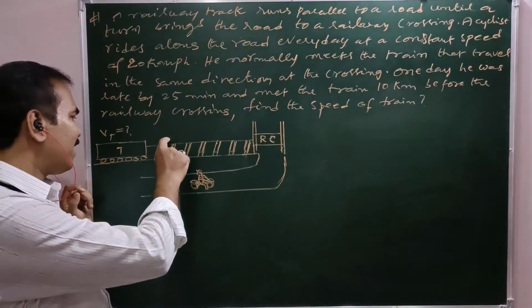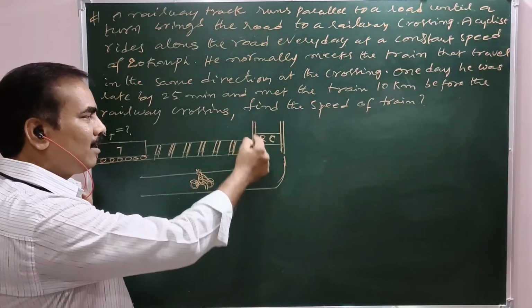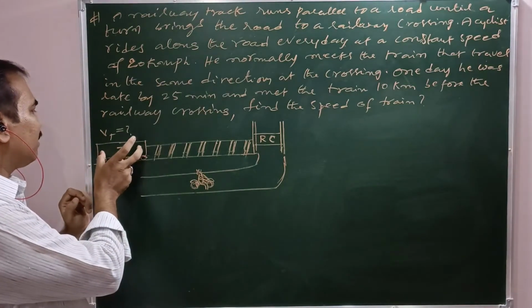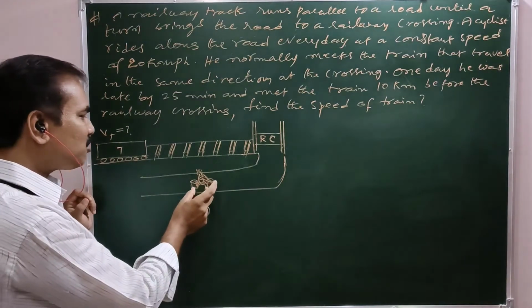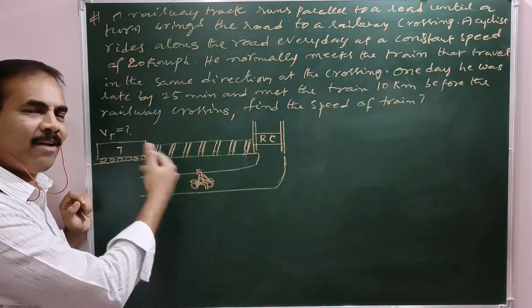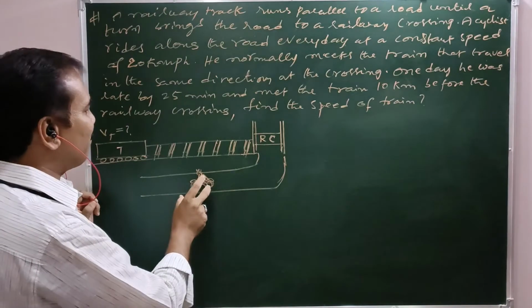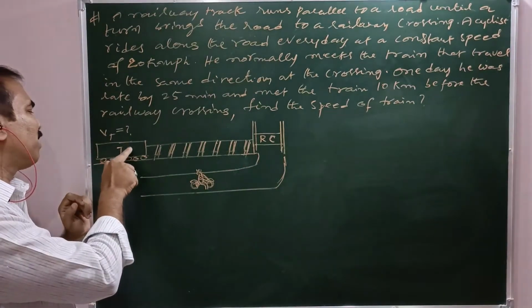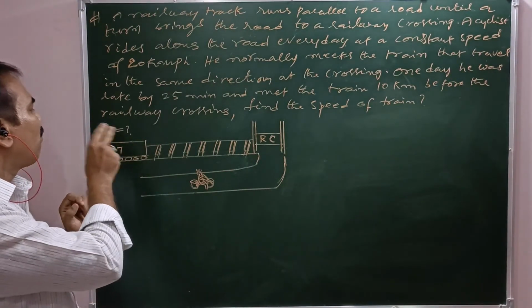This is the railway track, this is the road, both are parallel to each other, and both meet at a railway crossing somewhere, a level crossing, right? This is the initial position of the train that is fixed for every day. This is the starting position of the cyclist, also fixed for every day. What is the normal speed of the cyclist every day? That is 20 km/h, fixed, so no deviation at all. What is the constant speed of the train? Let it be Vt. That is to be found later.